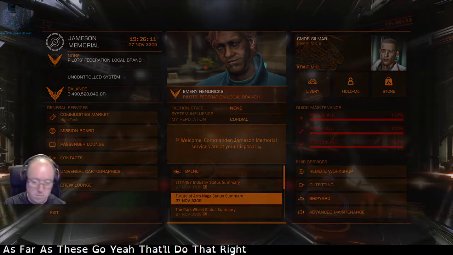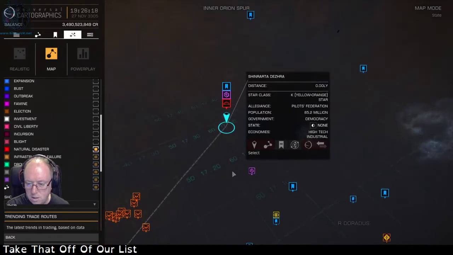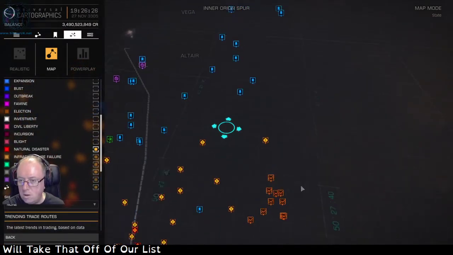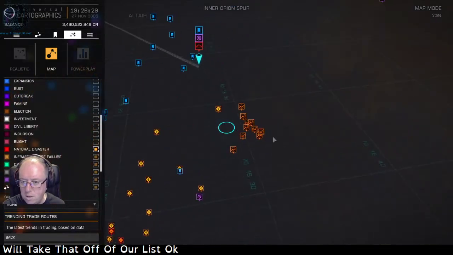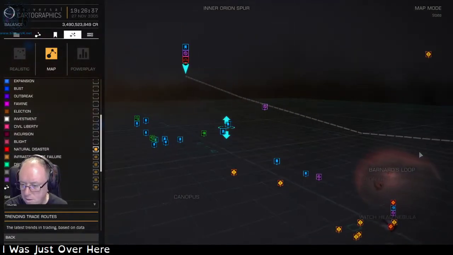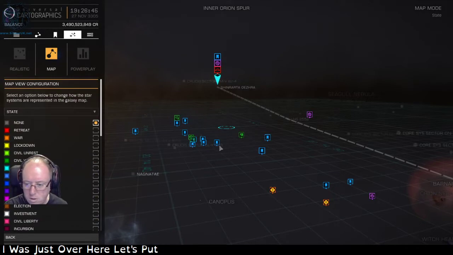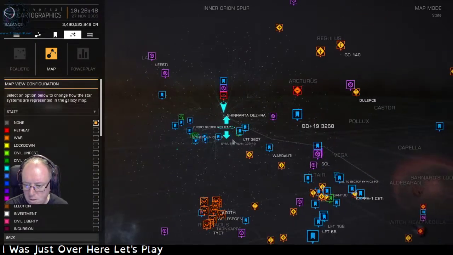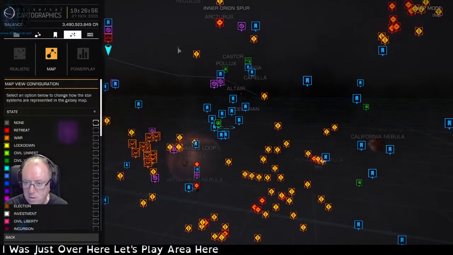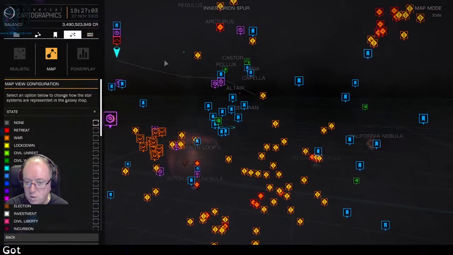Right. So, light was an existing state, so we'll take that off of our list. Okay. Now we know there were a couple of others around. So we're just over here. Right, let's put... There we go. Here we go. So we've got a drought. And we've got a natural disaster.